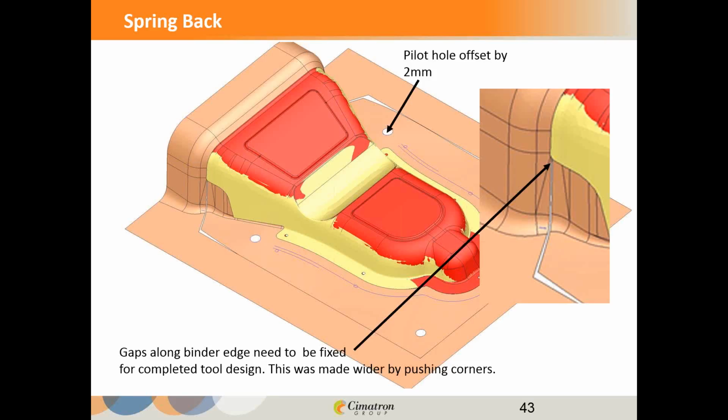I might do that in a part that's not exactly symmetrical because I want to take the blank and drop it down correctly. I don't want to flip it over accidentally and make the part wrong because the blank was flipped over. So this is something to think about. You can see that just that slight adjustment in moving the pilot did affect the outcome of the calculation.